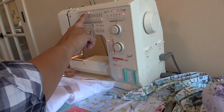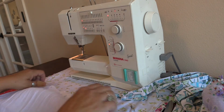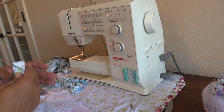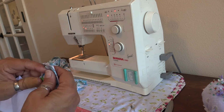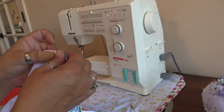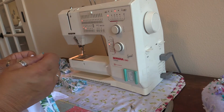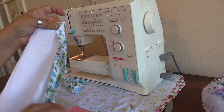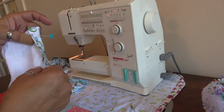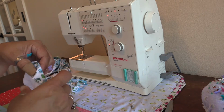All right, so the next thing is to take my sewing machine out of stitch 28 and get back to just a normal straight stitch. Now I don't feel like I need to put a piece of fabric across the front. What I do is I just bring this right up to the edge of the raw piece of the towel, and fold it just right there like that. And I'm going to pin this in place. I'm going to make sure that this arm side is all the way in up to where the print fabric is folded, and just enclose and pin all the way down.